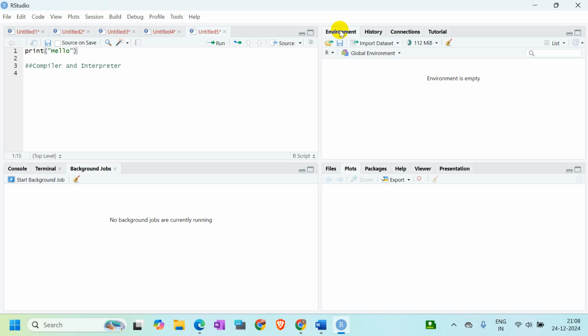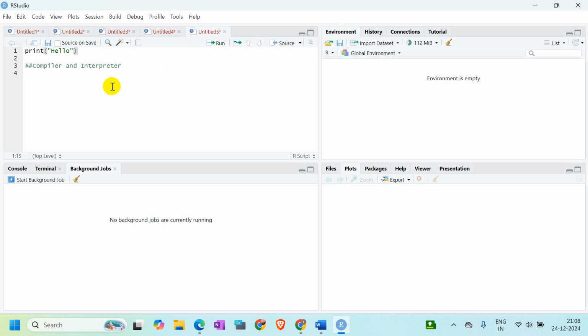Like our own environment, what things are in it? We have our house, our vehicles, maybe our food and grains, our home. Different things are there in our environment. Similarly, in our programming environment, what things are there? We have data sets, we have variables, we have functions. Those details combined together are called the environment.